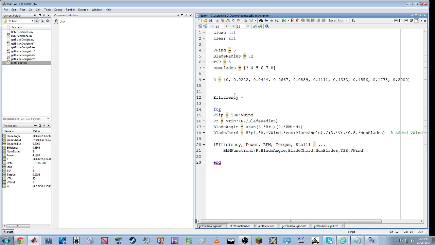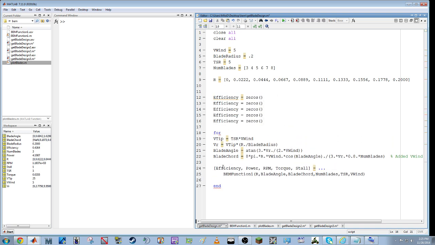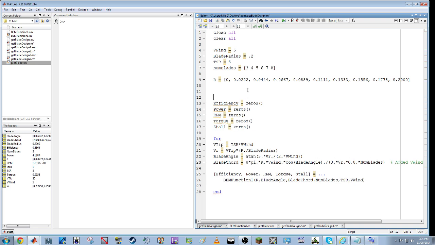And to do that, we're going to create arrays of zeros. We'll get to the size in a second. I'm just doing this to make it quick. So if we want to check 6 different blade configurations, then we are going to have 6 different answers for efficiency, like I was saying.